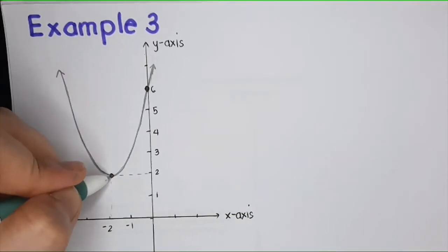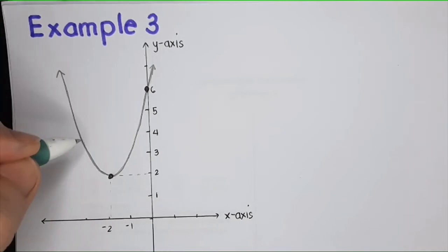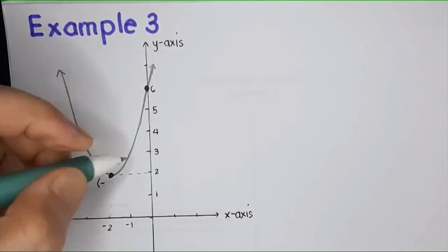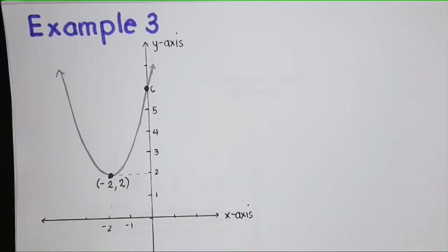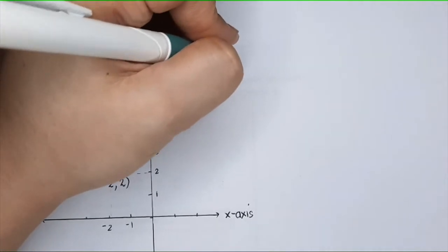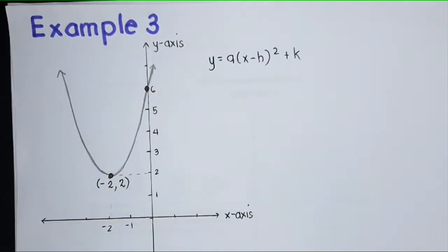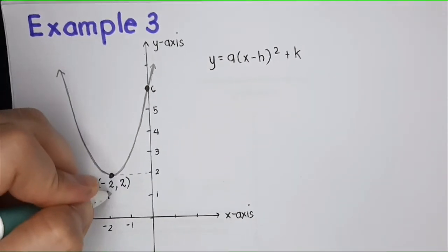Here, we clearly see the vertex of the parabola. Okay? This is the graph of a quadratic function. So, what is the vertex? We have negative 2, 2. Okay? Okay, so I think mas useful ang vertex form of the quadratic function para sa problem na ito. So, let us recall the vertex form of the quadratic function. So, here. That one. Okay? So, asan yung HK? That's the vertex. Ito yun. HK.